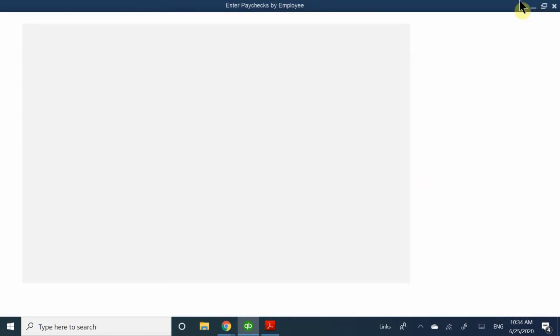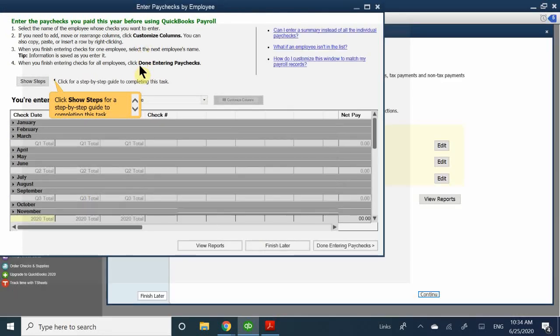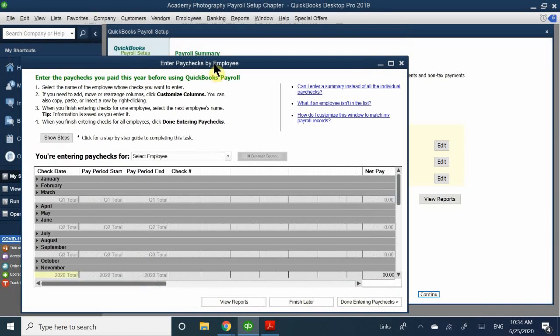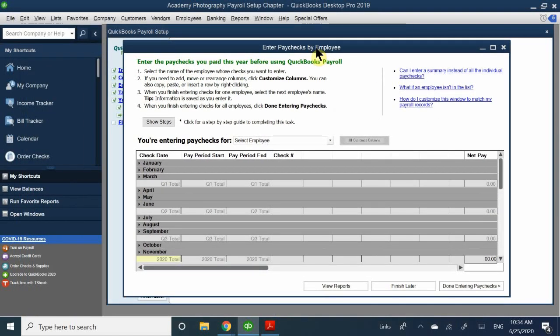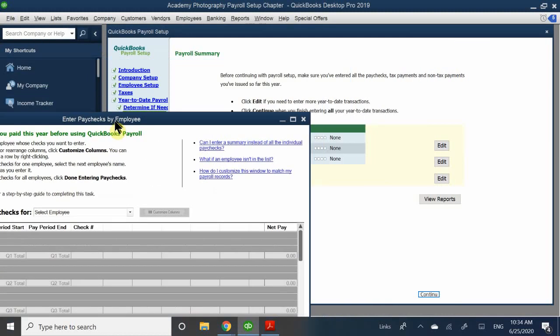Now it's going to ask you this. So this is us entering information for our employees. Okay. So it's pretty much saying, which days have you paid or written a check out to.